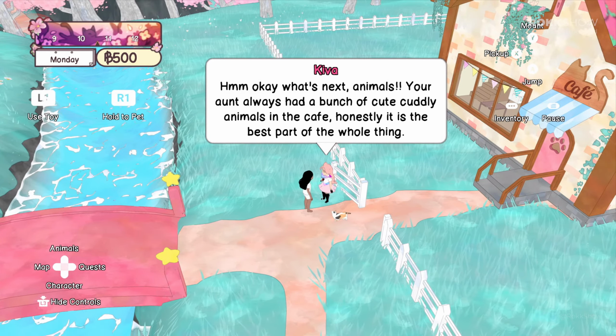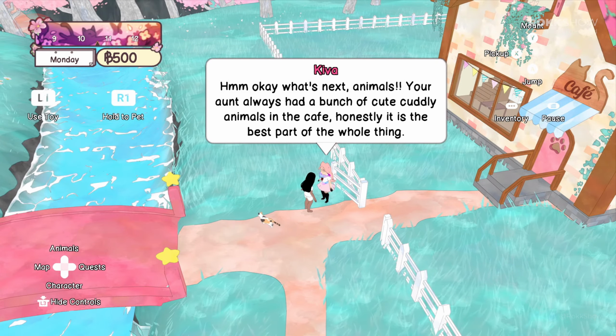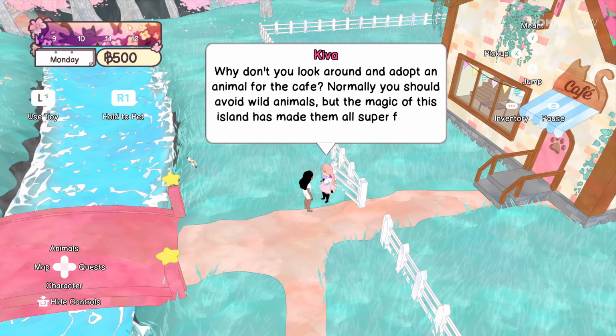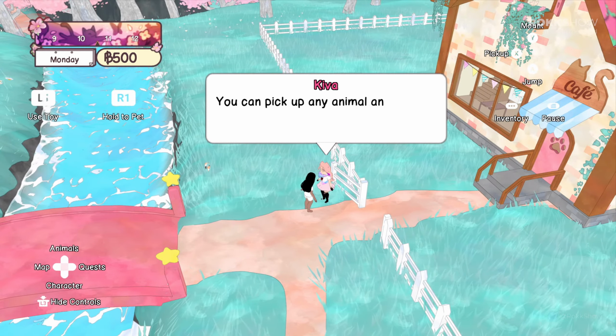Animals. Your aunt always had a bunch of cute, cuddly animals in the cafe. Honestly, it's the best part of the whole thing. When you look around, adopt an animal for the cafe.